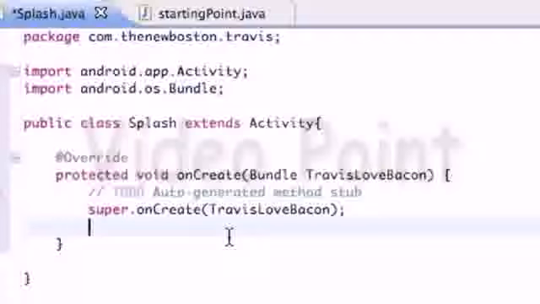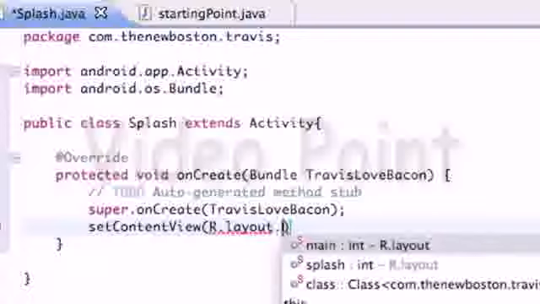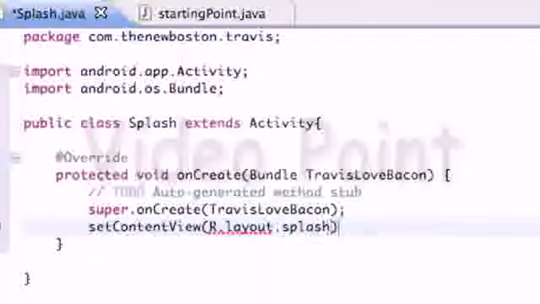Okay, now the other thing that we want to do for this activity is set up the content view. This is how we're going to let this activity have the background of our layout that we just set up called splash. So to do that, we use the method called setContentView, and within the parameters we're going to reference that splash layout by going R.layout.splash. And then we just need our semicolon, and we're good to go. Basically, our activity will load up that new splash.